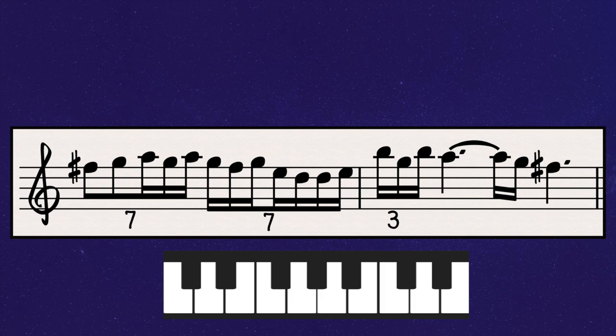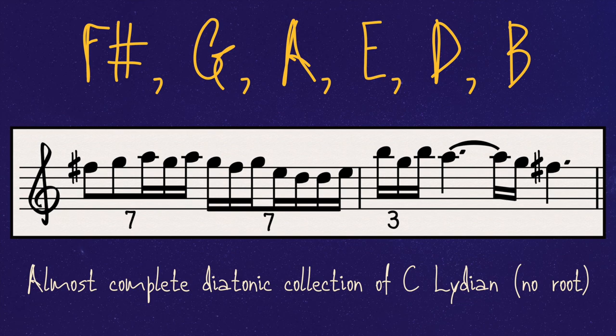And instead of going down stepwise and returning, it goes down 4 steps, the largest distance of the pattern, or a major 3rd, and returns. This of course includes the diatonic enclosure motif of A, before falling down to the note that starts the phrase, working as a perfect bookend. We can see that this phrase uses almost the entire C Lydian scale, minus the root, but the way it's shaped is so nice, it's not just running up or down the scale despite using almost all of it.